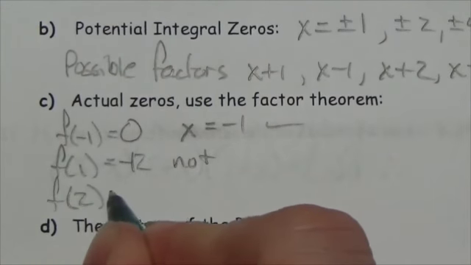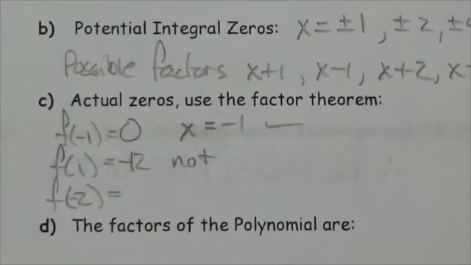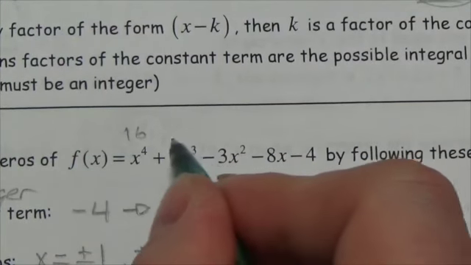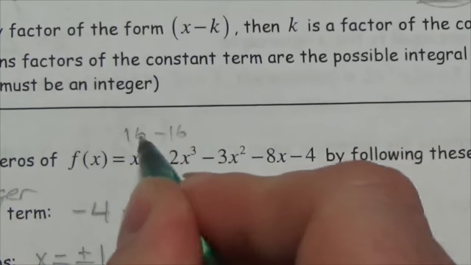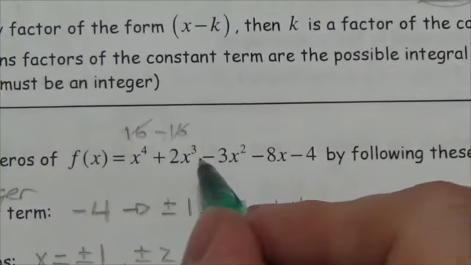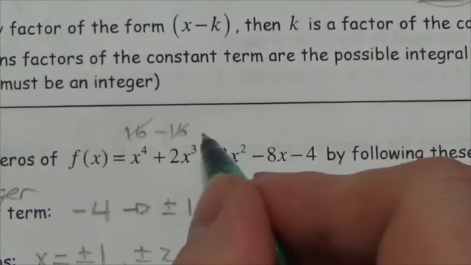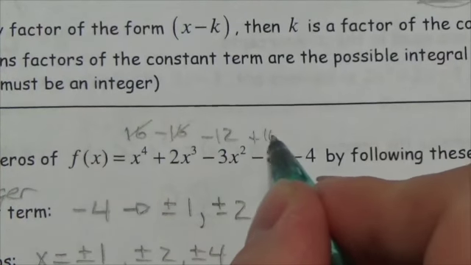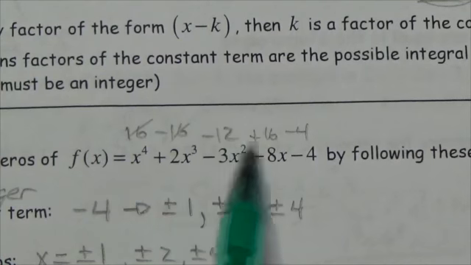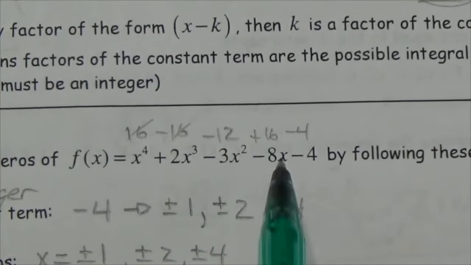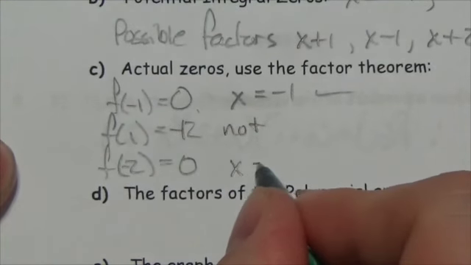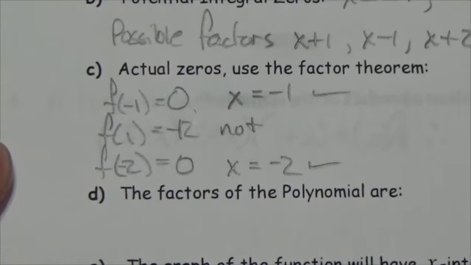Now let's move on and try +2. Oh, sorry, let's do -2. We'll do the negatives first. Okay, -2. Come up here. -2 to the 4th is going to be +16. -2 cubed will be -8 times 2, which is -16. Oh, I like that. Those cancel. This will be +4 times -3, which is -12. Minus, oh sorry, it was -2, so this is going to be +16 minus 4. And look at that. -12 and -4 is -16 plus 16, 0. So this is going to equal 0. Therefore, x equals -2 is a 0 for this function.